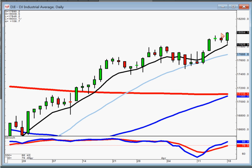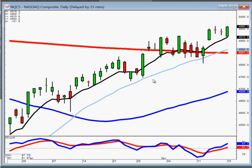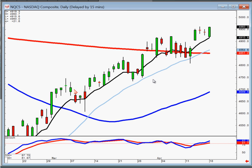it just makes it a very healthy trend, especially when they sell it off in the morning and buy in the afternoon, or in this case, they started buying a few minutes after they opened. We could see that in the NASDAQ, where they actually opened it on the T-line and immediately started taking it positive. So that's still a good indication that there's backing and filling in this uptrend, so it's not like there's exuberance coming into this market.